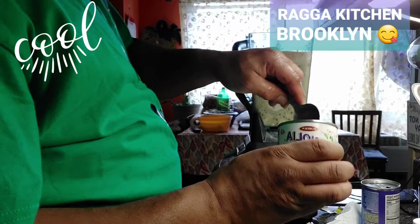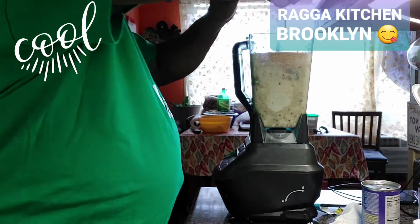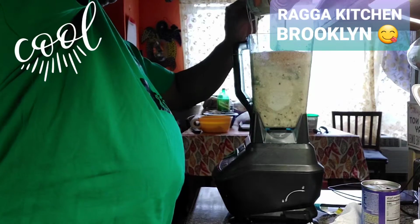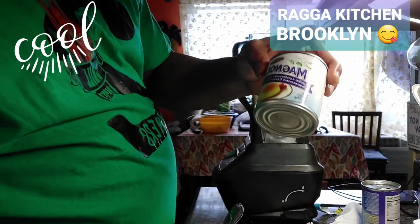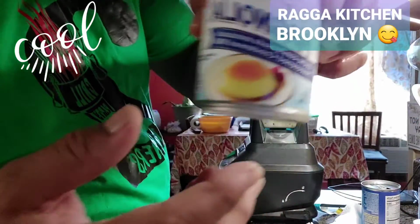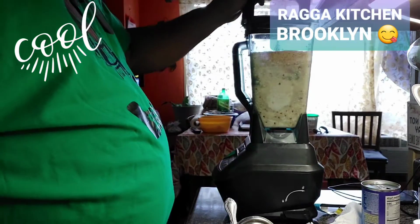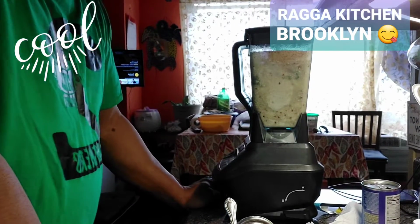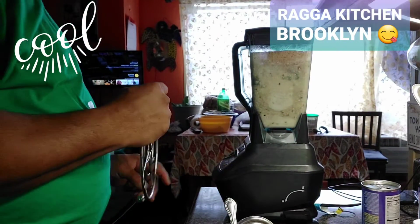Here we have a cut one already before. Same thing, I'm going to use it. Condensed milk. Maggi, yeah, condensed milk. Right now, I'm going to lock up back the thing. Yeah. And we are going to power up again. And we are going ninja, we are going ninja, man.